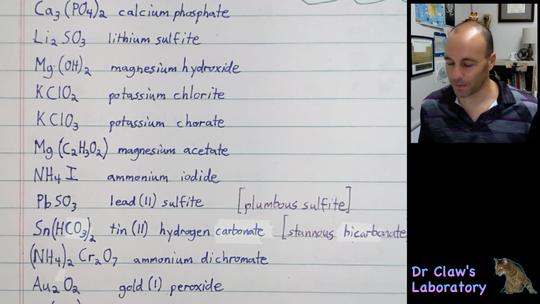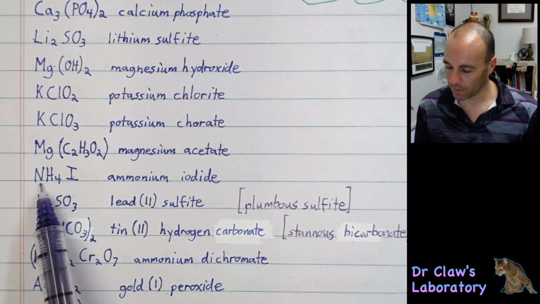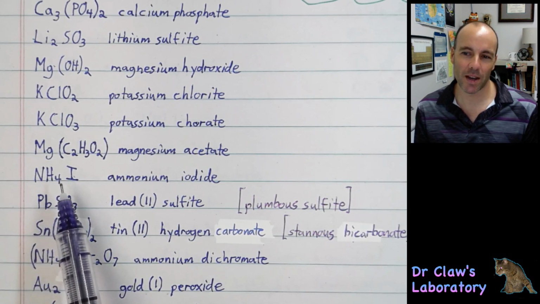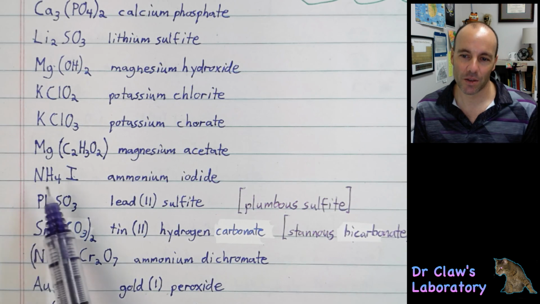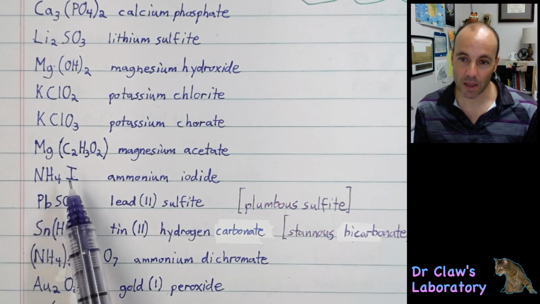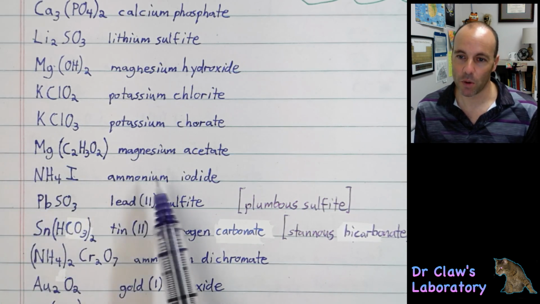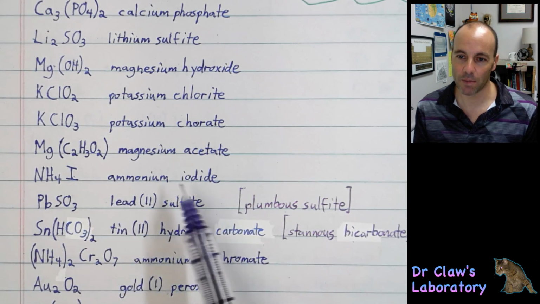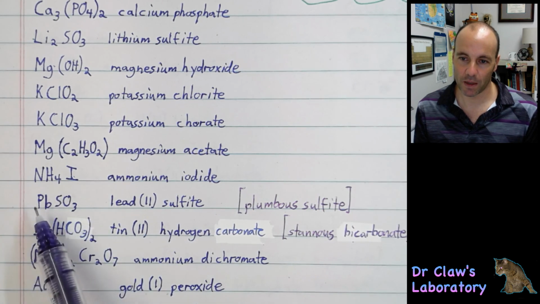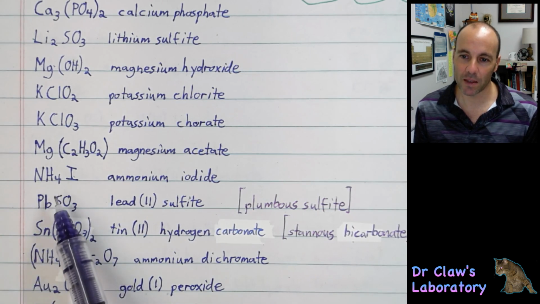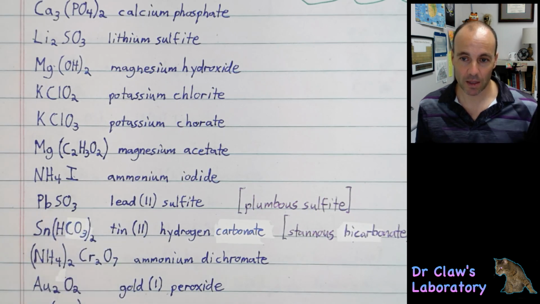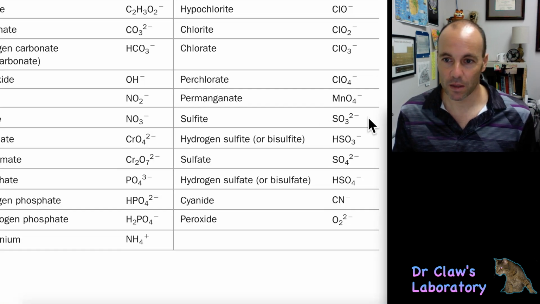right down here, how about we move down. NH4I. This is the one time where it's an ionic compound and it's not a metal. So this is the ammonium ion, the NH4 plus ion. We call this ammonium and iodide, the I minus. Okay, ammonium iodide. This one right here is the sulfite, an SO3 minus 2 charge ion. That's called sulfite. Here it is right here, the sulfite ion.